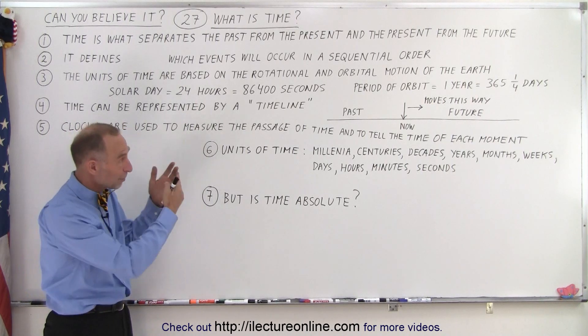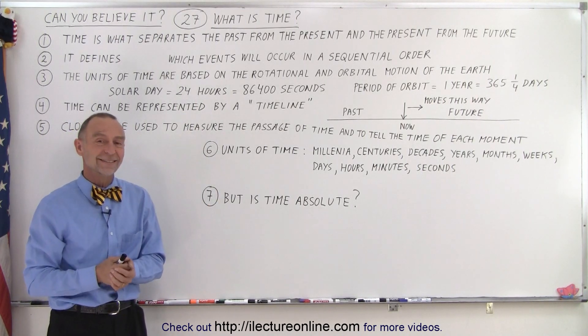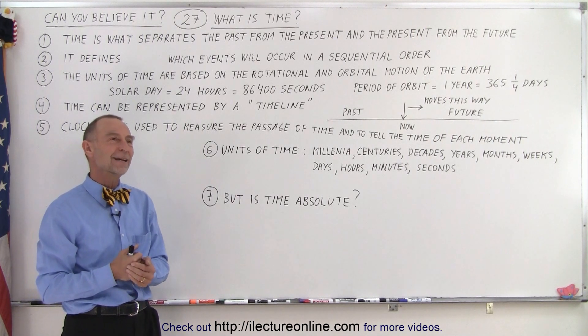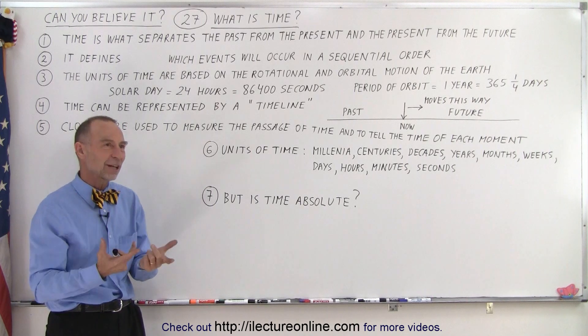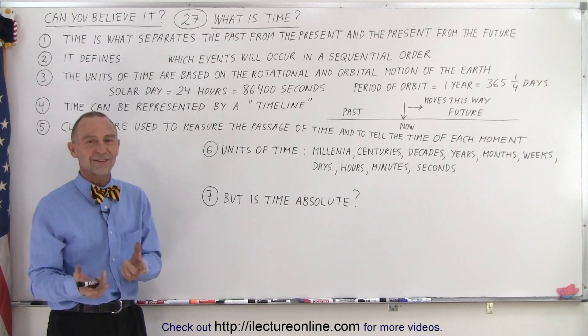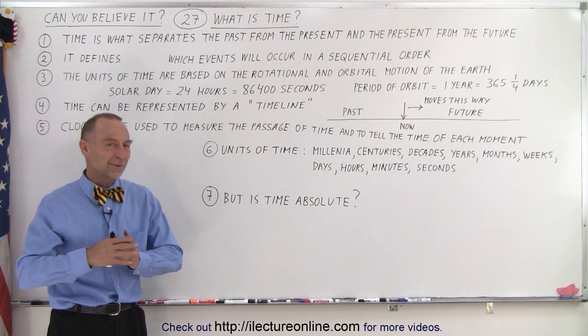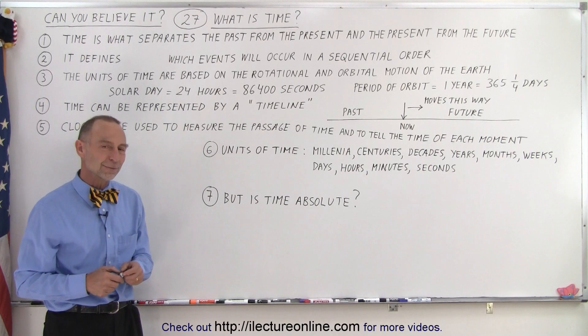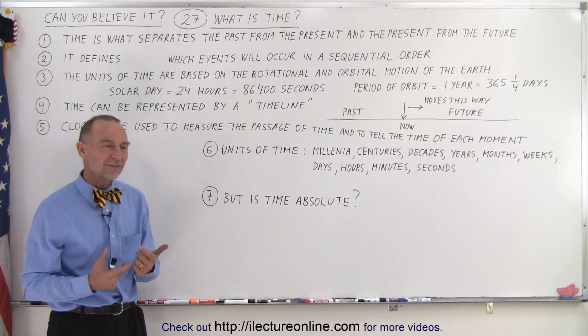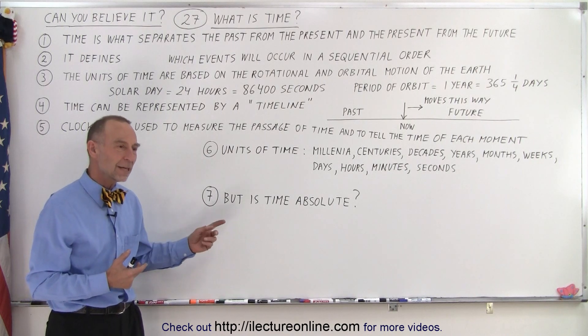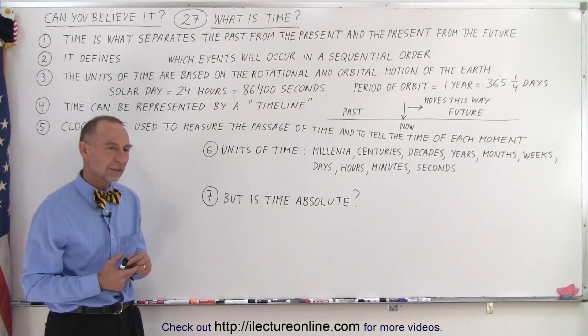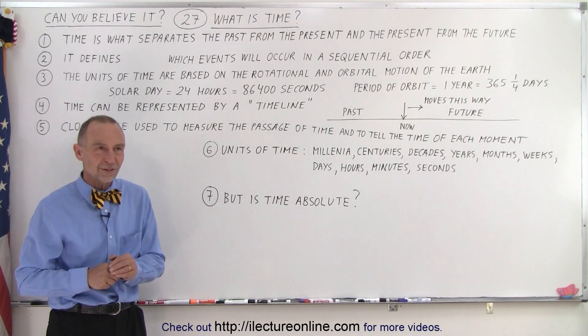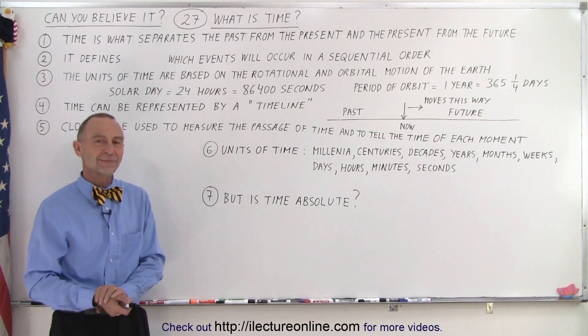The progression of time has been there from the beginning. So it's not something we invented. It's something that has always existed. It's just something that we now were able to describe and define. We describe it, we put a name to it, we can put it on a timeline. Just because you put a name to it doesn't mean it's the way it is. So is time just something that we invented in our imagination, or is time actually something that existed that we named? I'm on the side that time has always existed, especially because time is not absolute.